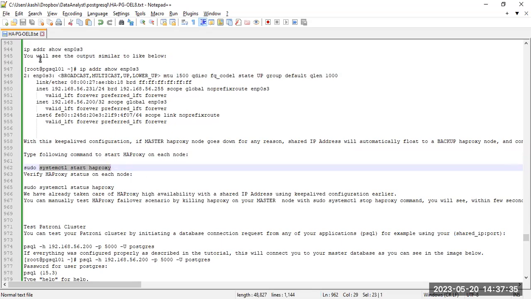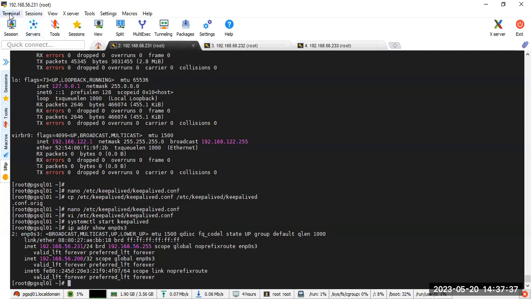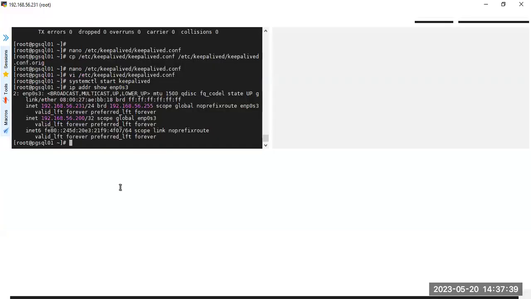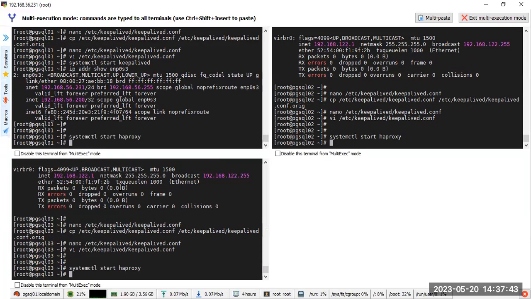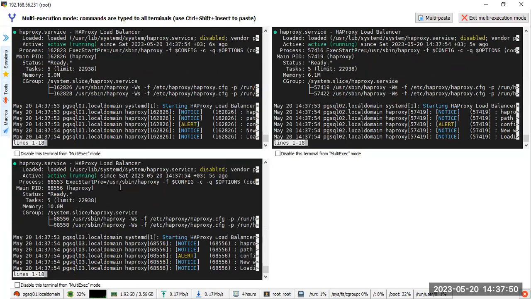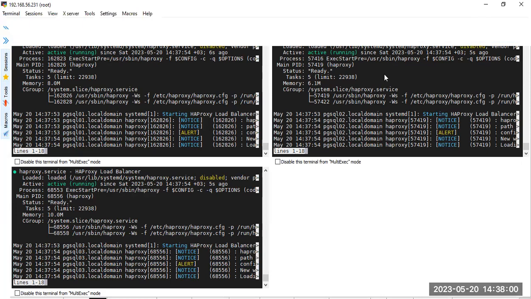So again, I will write it one time for all the nodes, and let's start HAProxy and then check the status. This is very important, that it should work fine. So it's running, active. Okay, this is good. I will now exit multi-execution mode to see the complete lines.